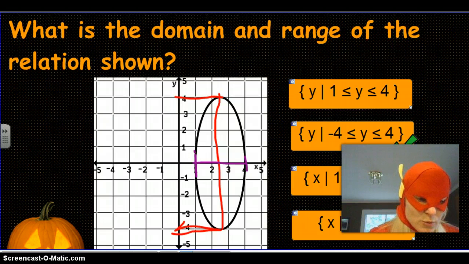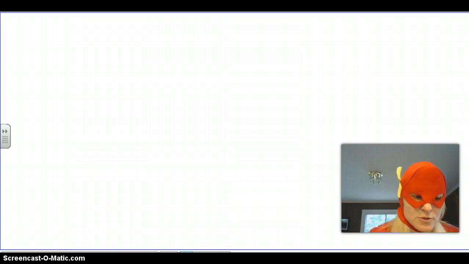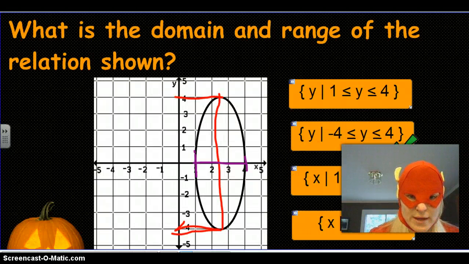Okay, and again, we're going to work on this a few days in class, so don't get too upset if you don't have it quite right away. But I always find that it helps if I draw these lines, because y is range, so I like to draw the highest y and the lowest y, and then x is domain, so the smallest x and the largest x, and then it's between those points.